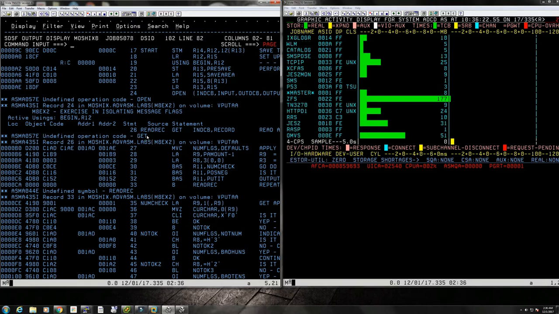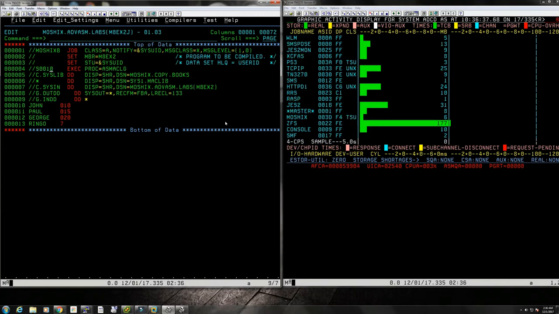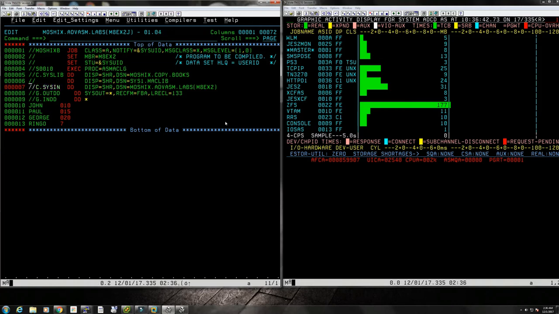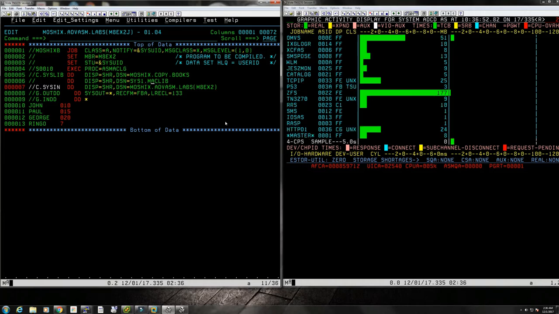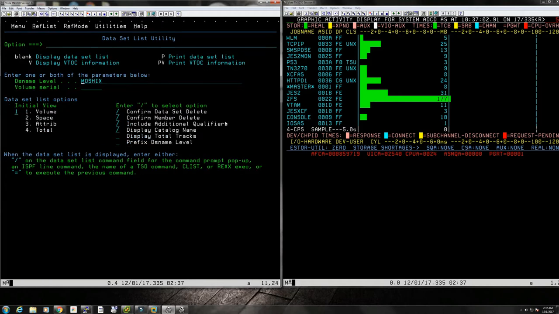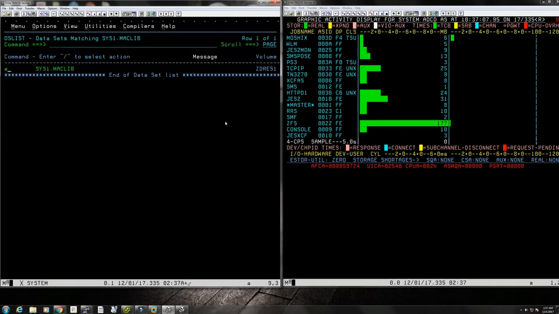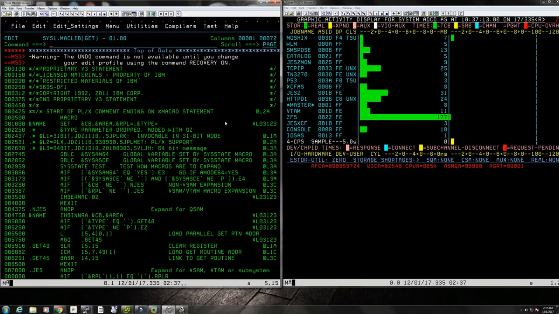Undefined operation GET. Now, we do know that OPEN is a macro, and GET is another macro. So what do we learn from this? It doesn't know how to handle the macros. Why not? Because it doesn't have access to any macro library, and that's probably because we commented out the SYSLIB for the compiler, which is the SYS1.MACLIB. In every MVS, there's a SYS1.MACLIB, which contains all the macros. We can actually go look at it, and locate GET, which is the macro that it doesn't find.